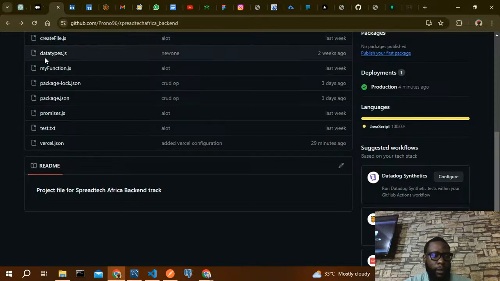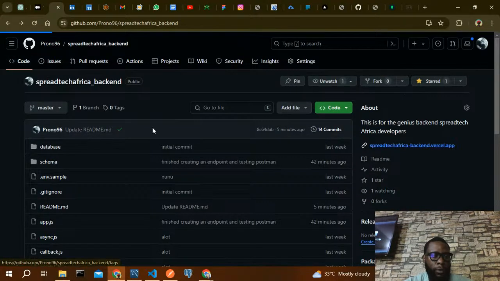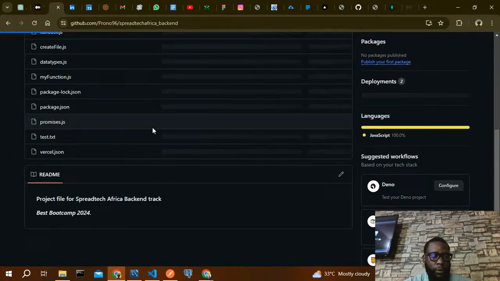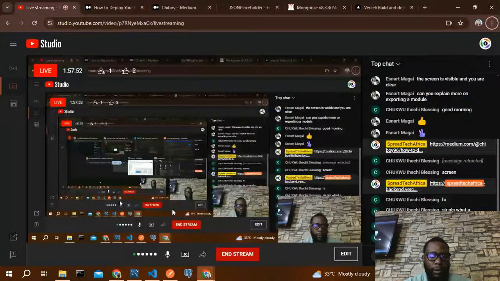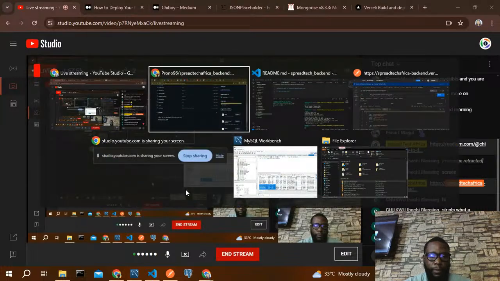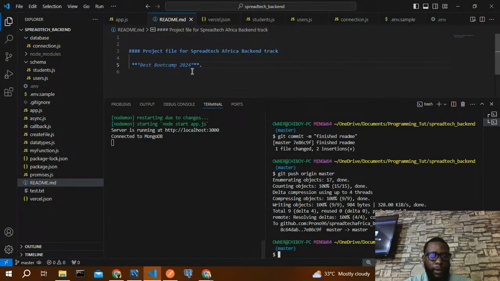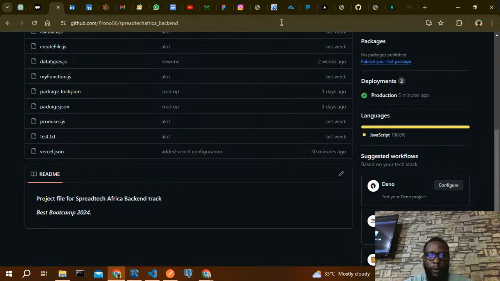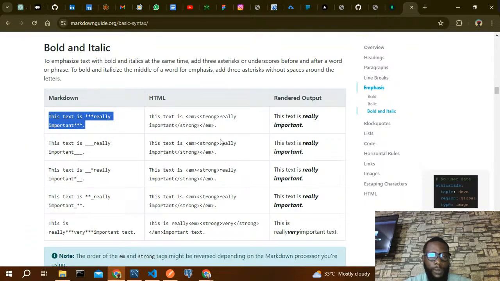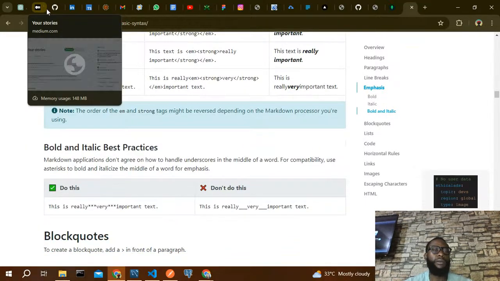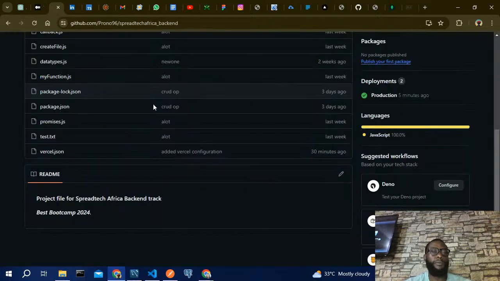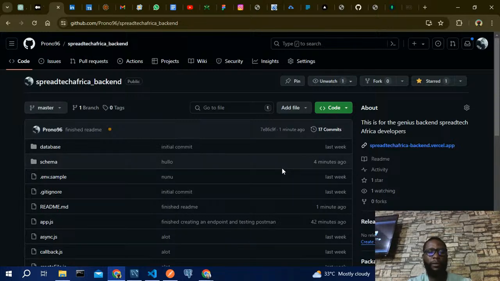If I click on this, you will see best bootcamp in italic form, just from this example we got here. So this is just the readme. You can update it here. You can update it from the project file.